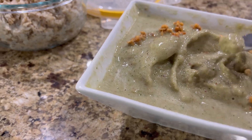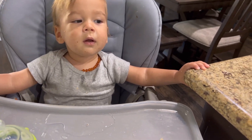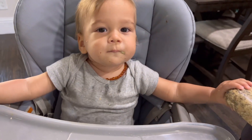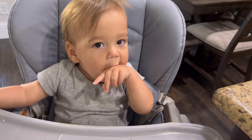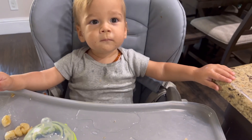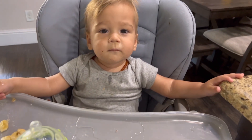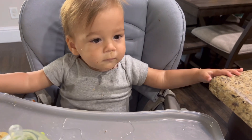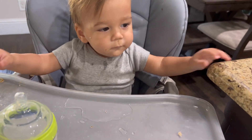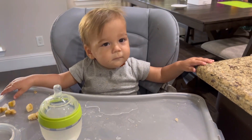Here we are eating the smoothie. Ethan Cannon loves it. When you make stuff with such clean ingredients you can feed it to yourself, to your baby - he just turned a year old. You can see that he likes it too, although he just ate so much oatmeal and some banana, so I'm surprised he's even hungry at all. The kicking feet is how he tells me he wants to eat more.